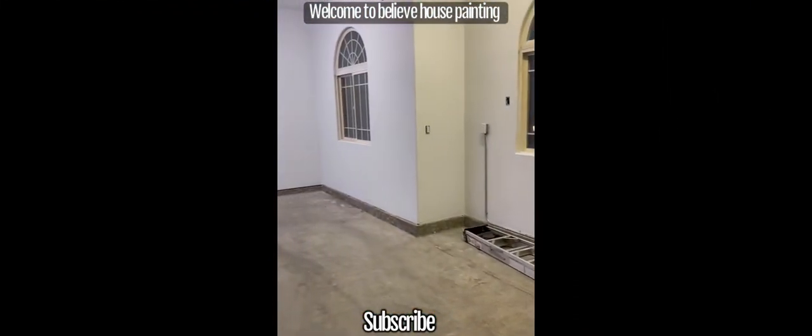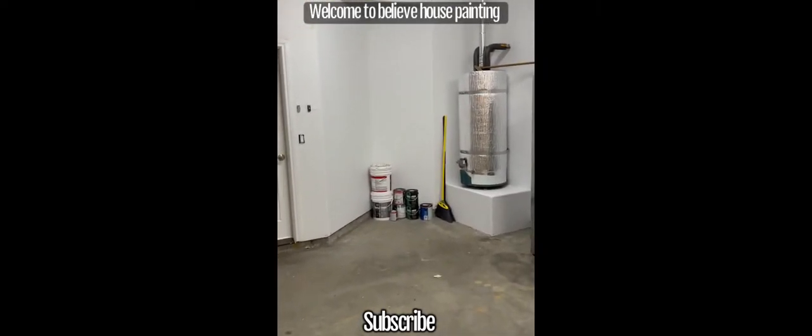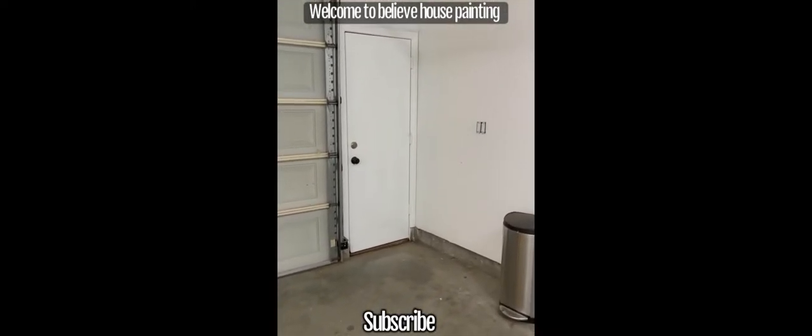Hello everybody, this is a garage that I just painted. I'm about to fix those windows when I come back, but the garage is painted. This is how it looks after. And the ceiling got painted, and the walls. This got sprayed as semi-gloss to help with the traffic and fingerprints. Same with that door. So, how it looks.